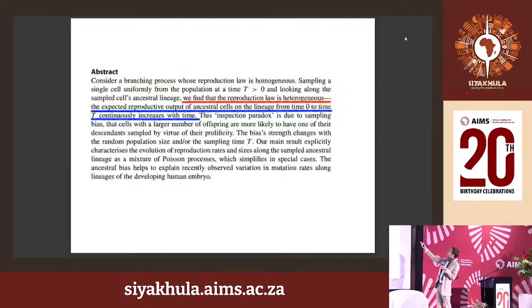Then they write, looking along the sampled cell's ancestral lineage, we find that the reproduction law is heterogeneous. I've just told you your reproduction law does not depend on whether it's the year 2020 or 21 or whatever. But when you look at your ancestral lineage, back in time, of one uniformly sampled individual, there's a heterogeneous reproduction rate. Something is odd. Let's try to find an explanation throughout this talk why this can be the case and why there's no error. Imagine you're a biologist and you see that. You follow this ancestral line back, and mutations happen at reproduction events. There are so many mutations that you're really surprised and you think the data is wrong, the experiment is wrong, I have to start all over again. No, you haven't. There's an explanation.